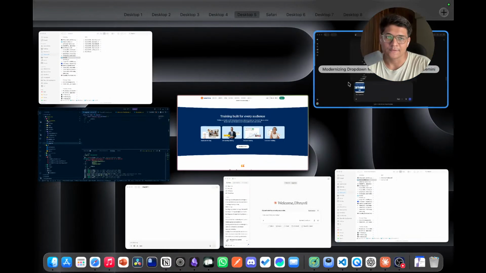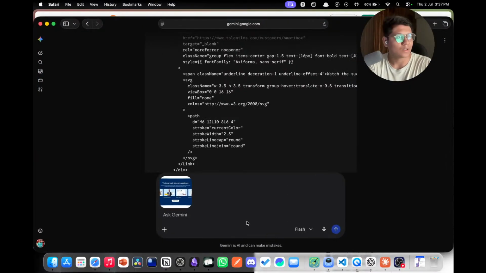We will name this section, let's just call it training.tsx. The next section is training.tsx, and here is the actual code of the Talent LMS section.